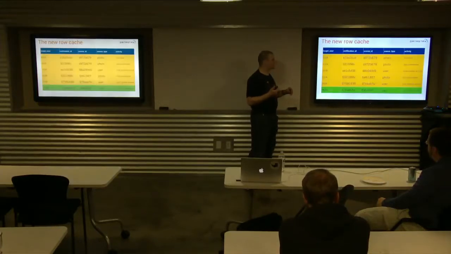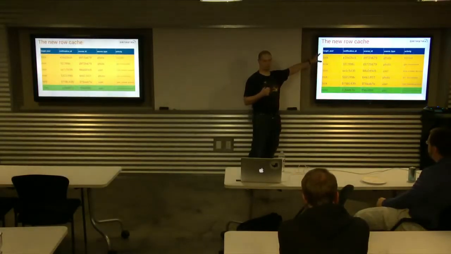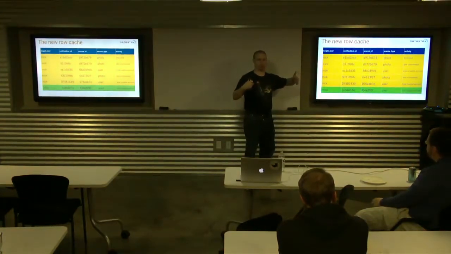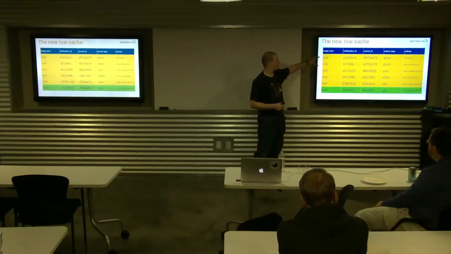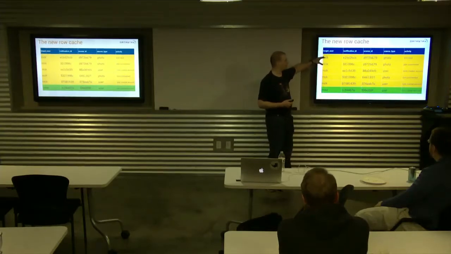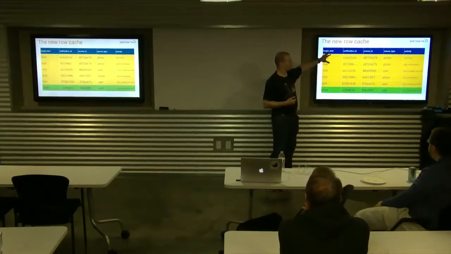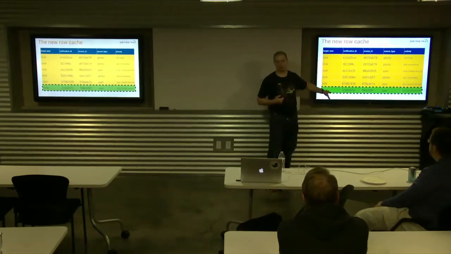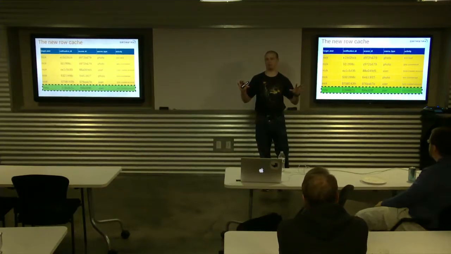The way that works is it caches the first rows, the rows at the beginning of the partition, in collation column order. So in this case, I have Nick and Mike. They both have a bunch of notifications coming in from their Friendster application. And so I've told it to cache the first 3 rows of each partition. So I'm going to cache the first 3 at the beginning of the Nick partition, the first 3 at the beginning of the Mike partition. That's not tunable. It's always the beginning of the partition.